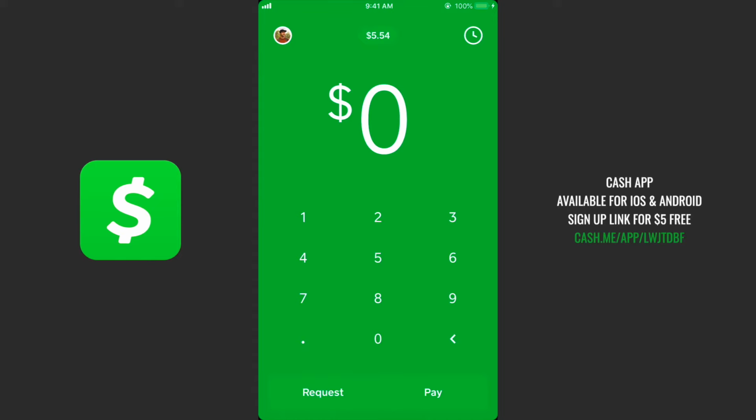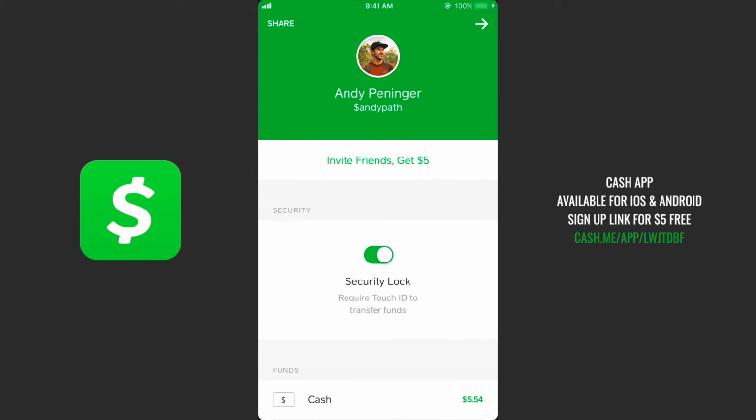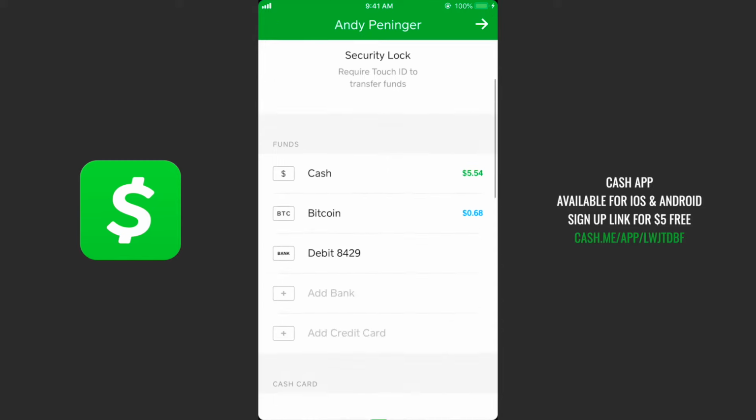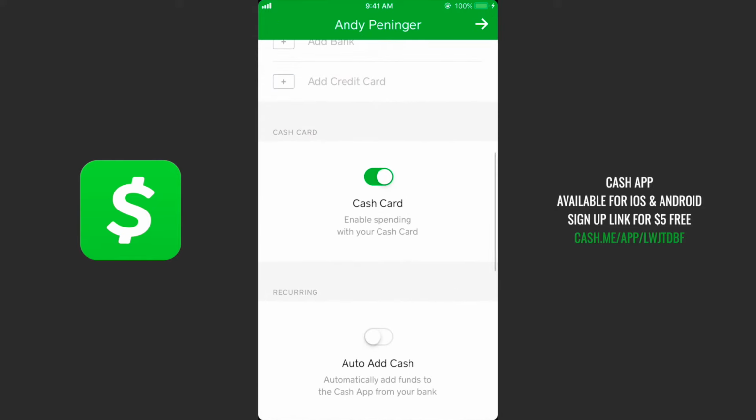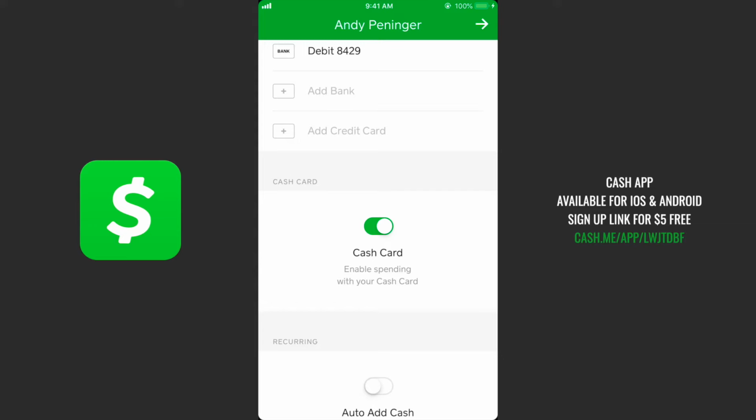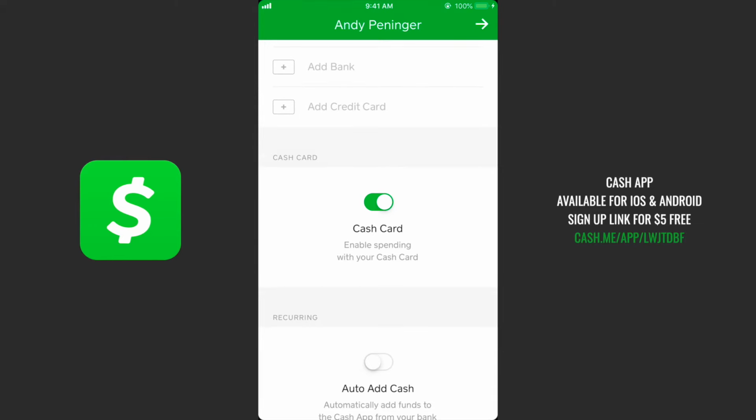It's connected to this balance that you see here on the top of the screen. So basically you're gonna send money from your normal bank or debit card over to the Cash card, and then you use the Cash card to pay for things. If you don't have the Cash card yet, go to the menu here, scroll down to this Cash card section, and go through the process to get a card. Basically, you're gonna design your card. They have a customizer screen, so you can make it look however you want. You can add a signature and stuff like that. And then they're gonna ship you a physical card, and you usually get it within a week or so.